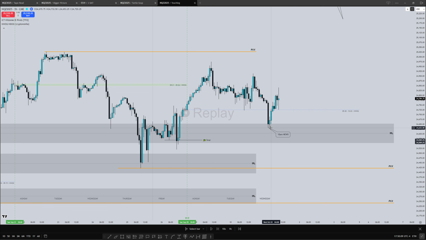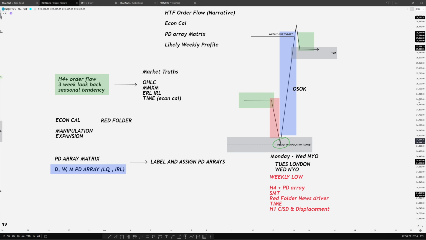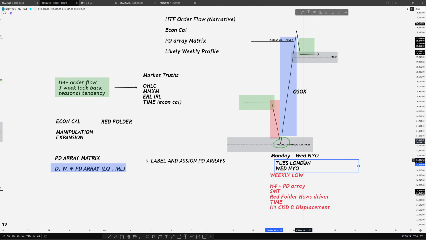All right, so if we were to get in on Tuesday, for example, or on Wednesday here, you can hold it all the way up until the previous weekly high, or all the way until Wednesday's close. And we'll get into entry models and stuff like that, but I'm just briefly showing you an example of what this would look like. This is what you would be doing every single week.